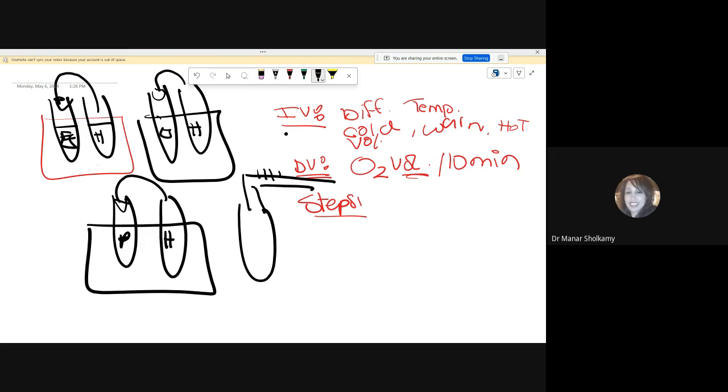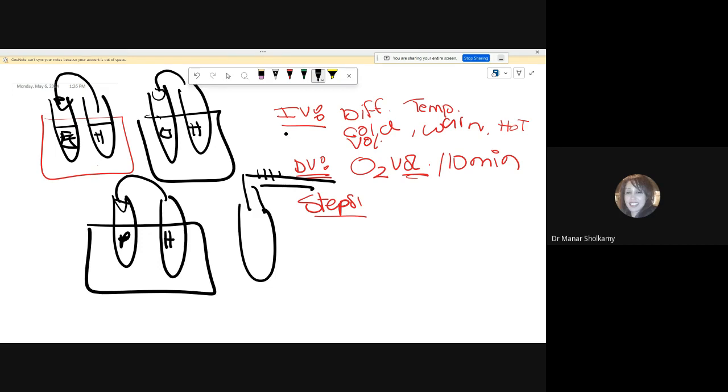And these are the steps. Very good. Constant factors, we said it as we were explaining: same size of tissue, same volume and concentration of hydrogen peroxide, same pH, same timing, same apparatus, same everything. And the last 2 sentences will give you a mark. Safety precautions: make sure that you are careful of the temperature. Thermostatically controlled, it's a water bath, it in itself is a precaution. And I'm going to repeat at every temperature and calculate average.